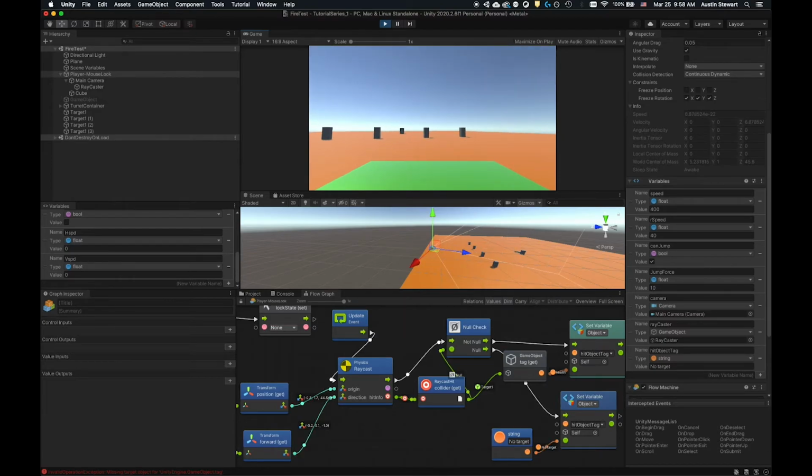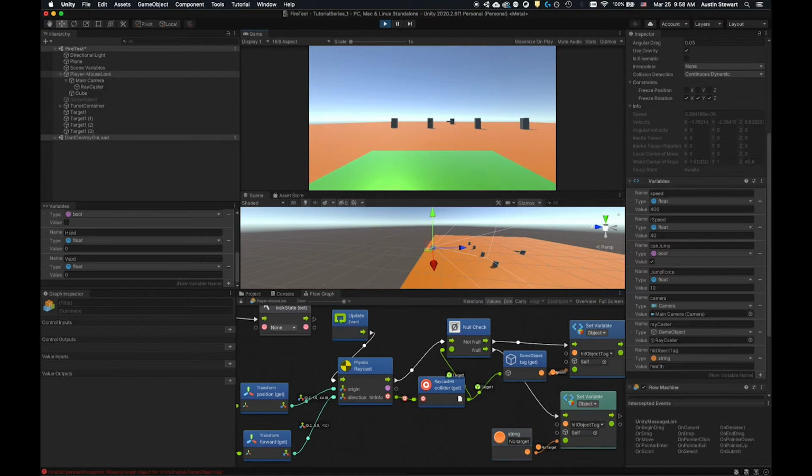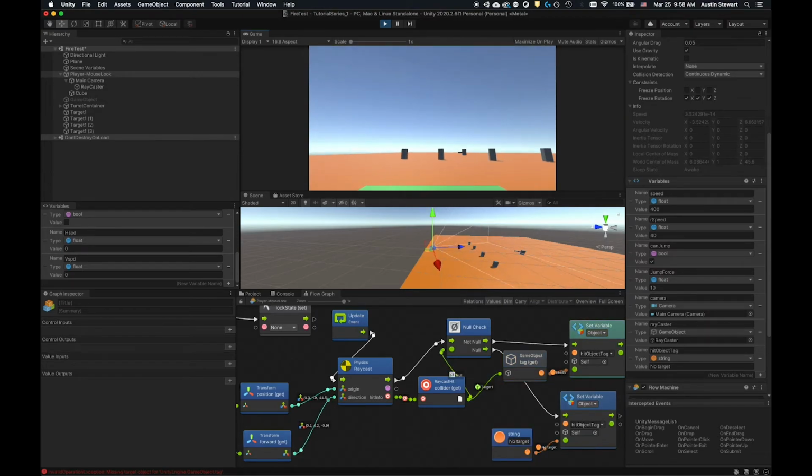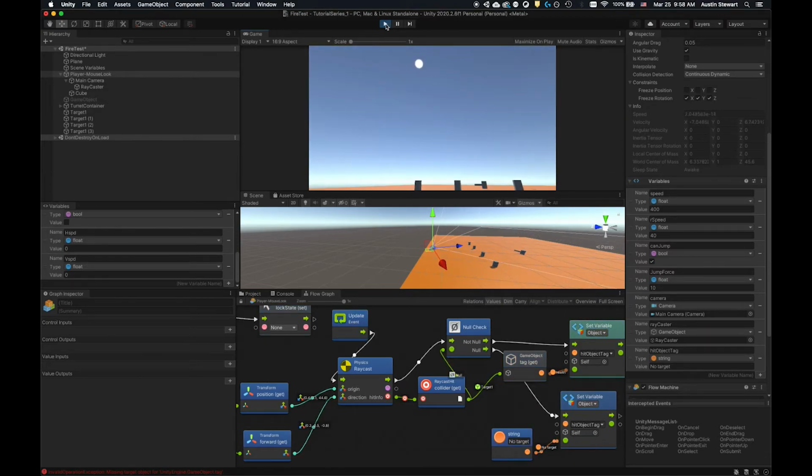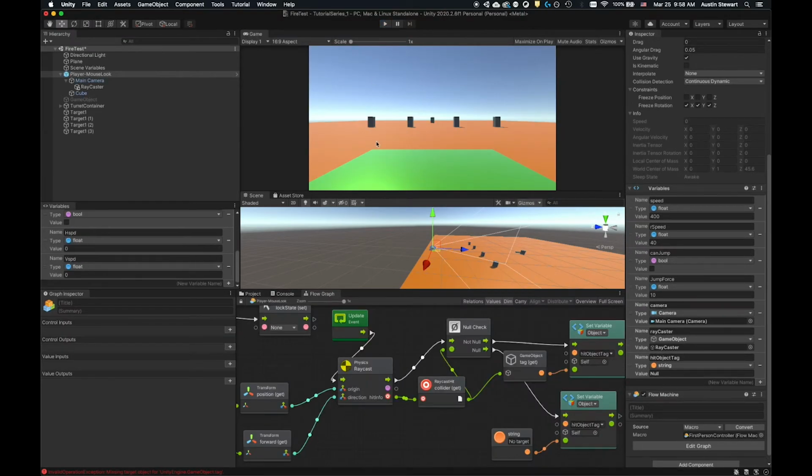So let's go ahead and do that part of the tutorial, and then we will come back and add the functionality of clicking and destroying things. So I'm going to hit escape to pop my mouse out of there. I'm going to stop this. And let's go ahead and create our UI elements that are going to help us to do this.